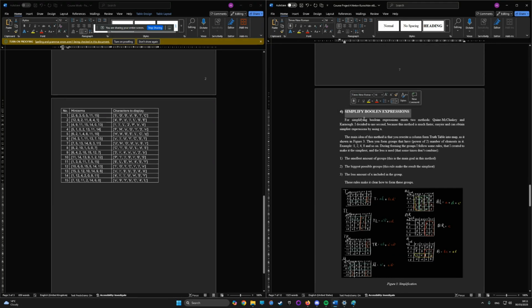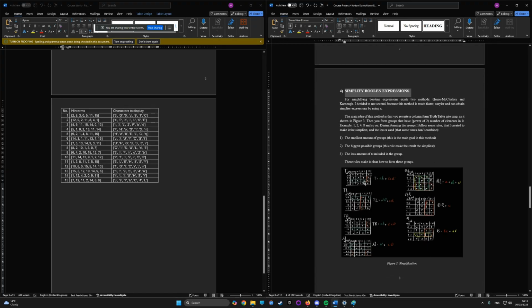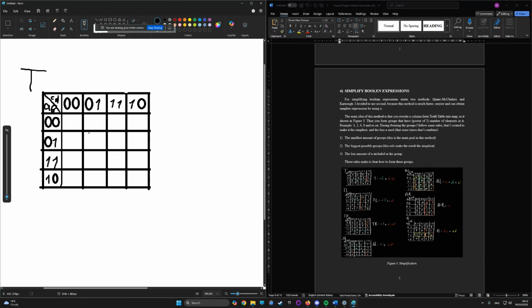Next step was simplifying the Boolean expression. As I mentioned before, I used Karnaugh maps for that, because Quine-McCluskey for me was too big and too slow, and these Karnaugh maps can also include the don't care X's that I can use to simplify the final Boolean expressions even more. Yeah, so how I did it. There will be a little demonstration.